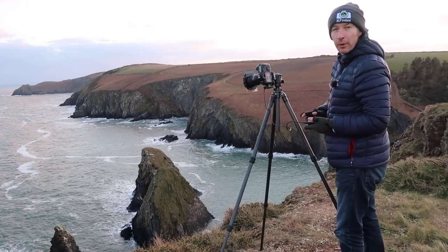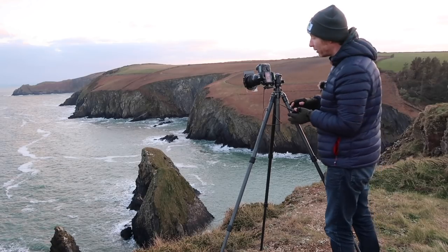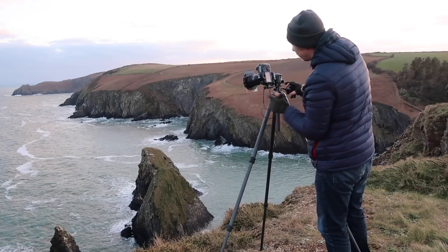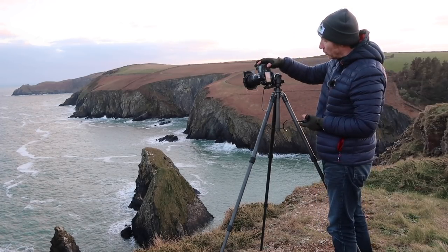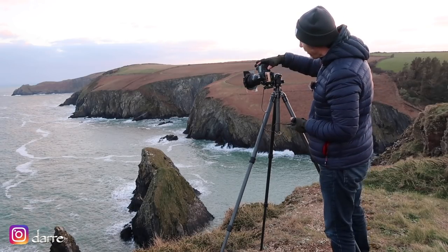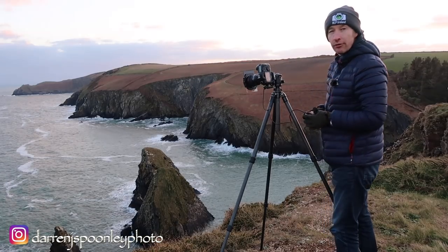Okay, I'm going to change it up here now as well. I'm going to go for a pretty long exposure and try and get to 30 seconds. So within that environment, what I want to try and do here is bring my exposure up to 30 seconds, and then I'm going to change my aperture and I'm going to put the ISO as well on 50.